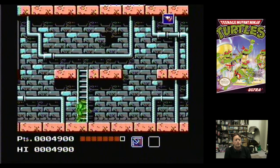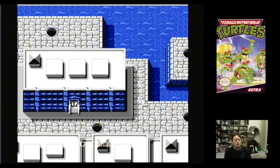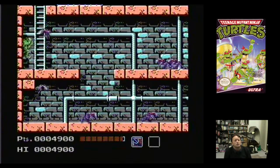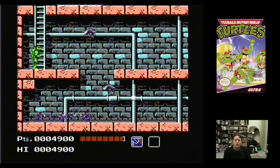Can't fight on the ladders. Of some sort, and then we come out the next hole. Okay, and go down the next one. Well, it doesn't look too bad. So obviously need a bigger session to get more into it, with multiple characters and their different abilities and learning those. So a lot in that one, and I highly recommend it.